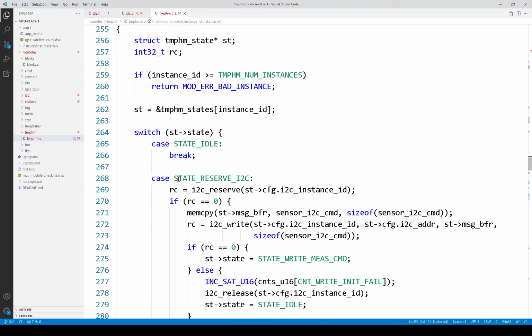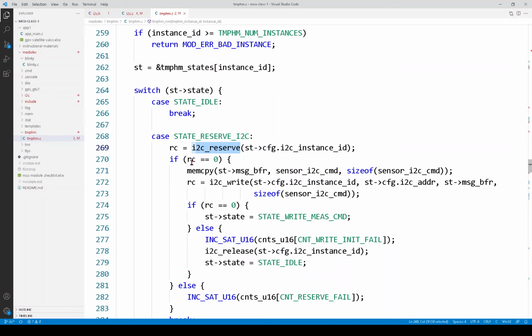So for example, in the case when we're in the reserve I2C state, it calls I2C reserve. If it succeeds, which means we have gotten control of that bus, then it does an I2C write and writes the measurement command to the sensor. And assuming that write succeeds, means the initiation was successful, then we go to the write measurement command state.